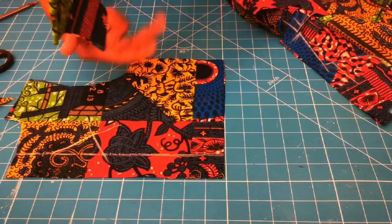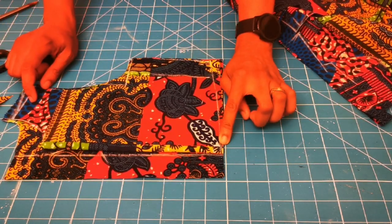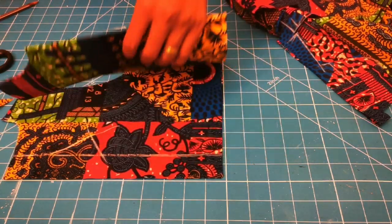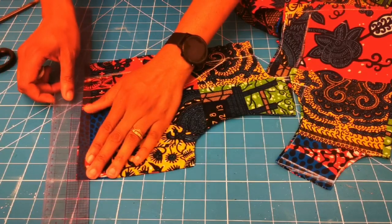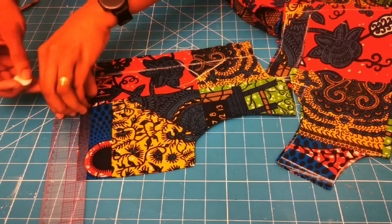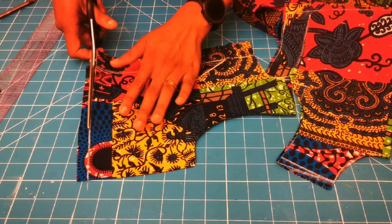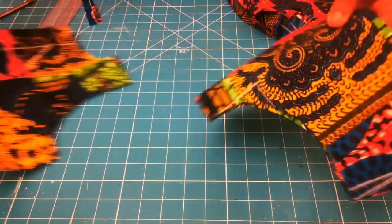Remember that we added 1/2 inch to this, and we are going to be taking that out from the back. We don't need that 1/2 inch on the back because there's no tummy on the back. So first I'll just rule out the 1/2 inch and then cut it away from the back. Now I can cut this out with the curve.